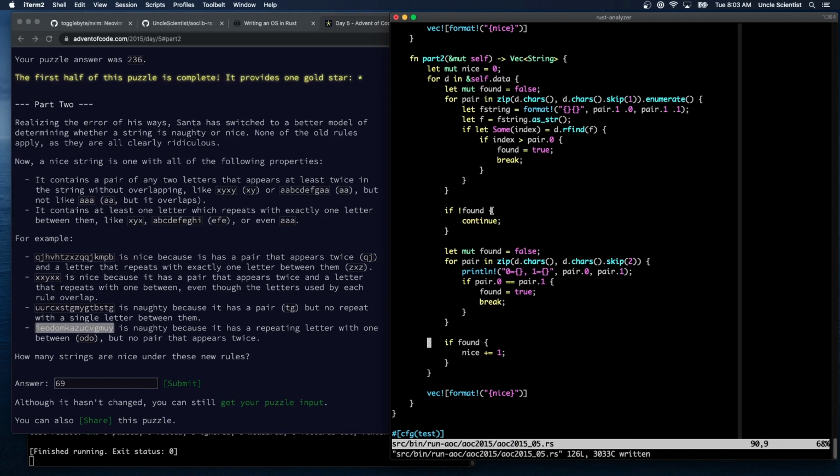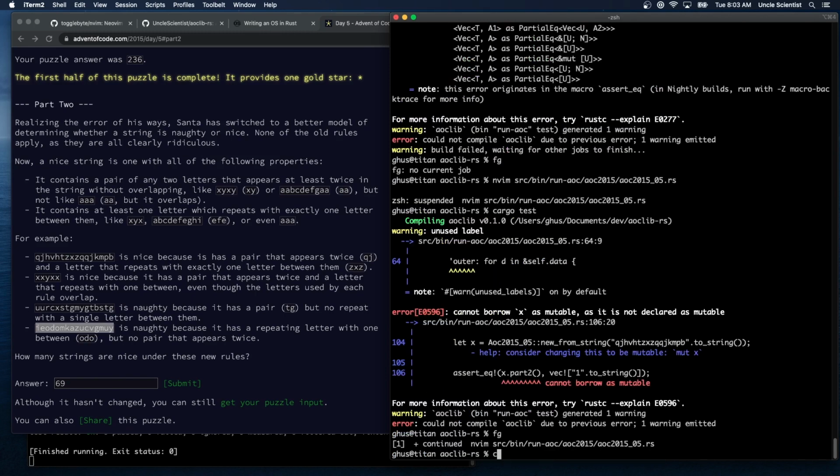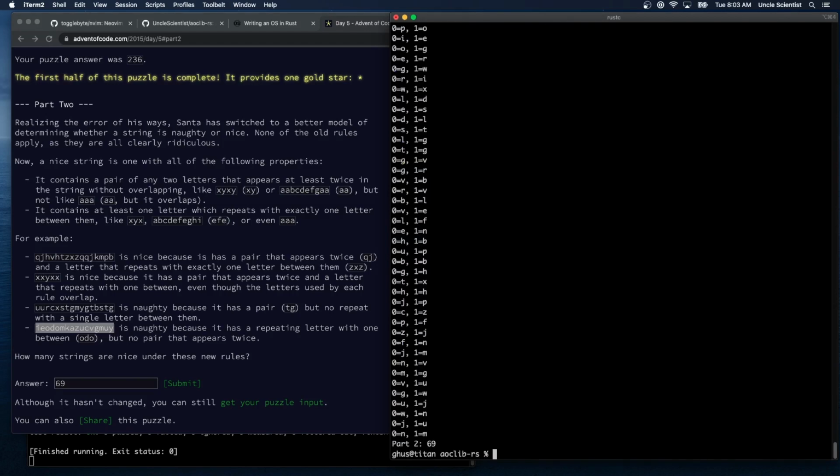Found is true, then break. If it's not found, continue. We're starting at 0. If we found here a pair, then we break and we increment nice. Yeah. Oh, I should get rid of those print statements. So 69 is the wrong number, unfortunately.